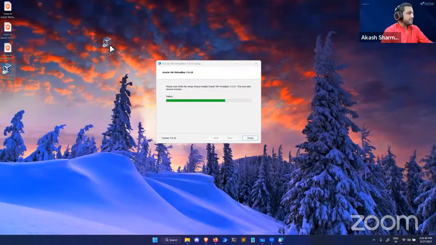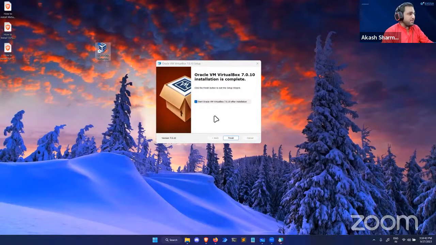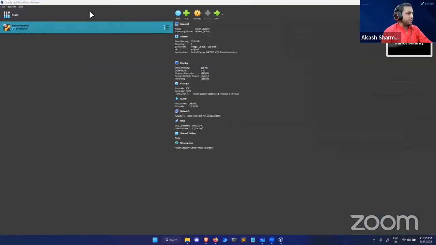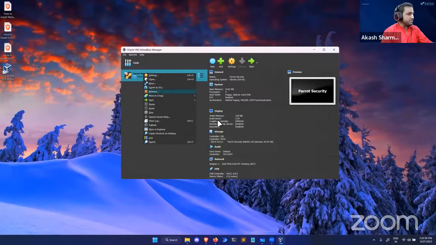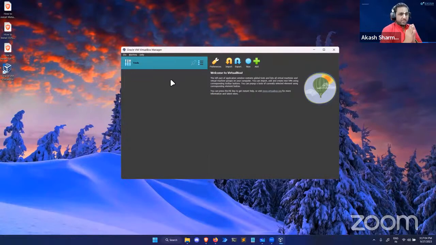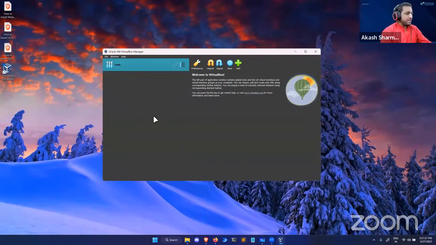You can see I have the icon on my desktop right here, Oracle VM VirtualBox. Just click finish once it is done and we are good to go. It will open up the VirtualBox window for me. There you go. Okay. I'm going to remove it. Hold on. Yeah. Okay, all right. So this is a fresh start you will see on your screens as well. Whenever you install VirtualBox, this is exactly what you're going to get. You might have it in the white color, but my system is in dark mode, so it's black, so don't mind it. So yeah, this is VirtualBox.